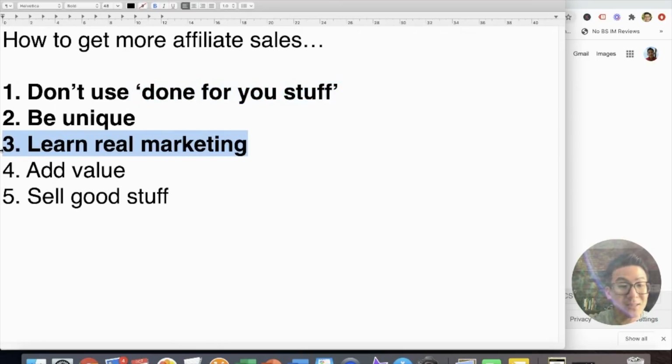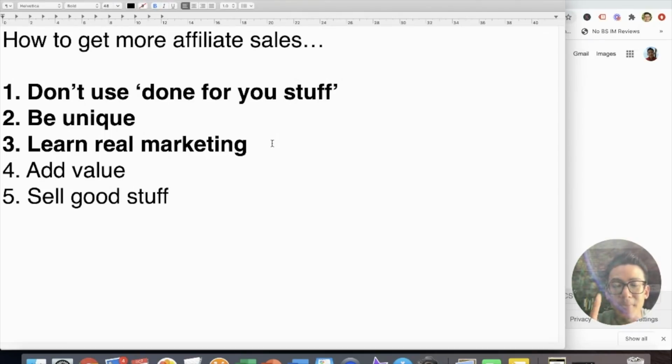The third thing is you need to learn real marketing. Look, this is affiliate marketing, right? This is an industry where you can literally change your life. You can create 5, 6, 7 figures with affiliate marketing. I mean, how many other industries out there in the world do you know of where you can create that much income from the power of just your laptop and your internet connection? There's very, very few industries that allow you to do that.